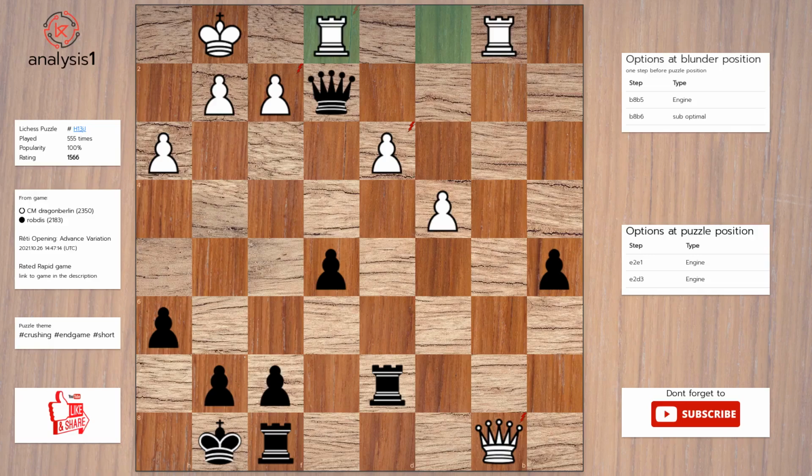Next puzzle, let us look at threats in puzzle position. Rook takes queen. Rook takes pawn. Queen takes pawn. Queen takes pawn, check. Queen takes rook, check. Here are the checks. Queen takes pawn, check. Queen to f1, check. Queen takes rook, check. The best move in puzzle position is queen takes rook, check. Rook takes queen. Rook takes queen.